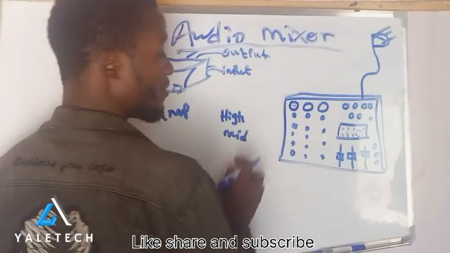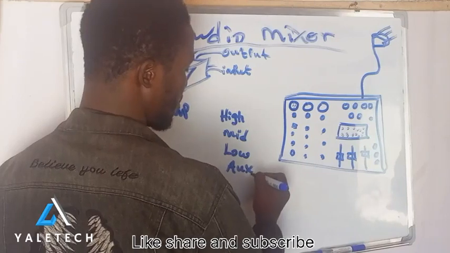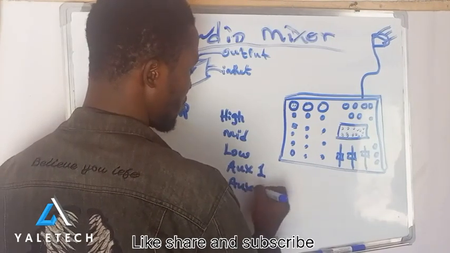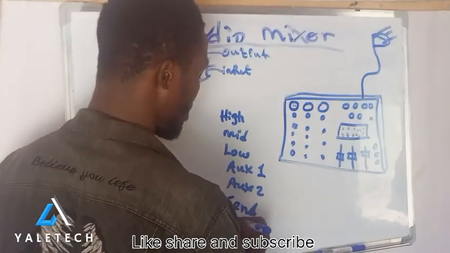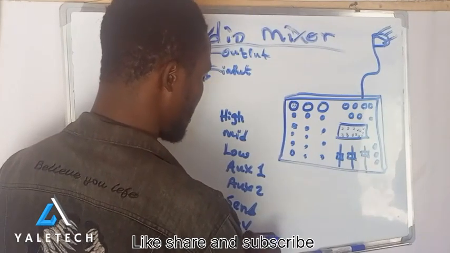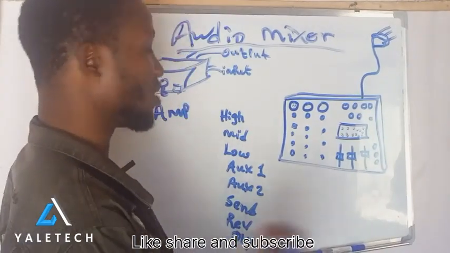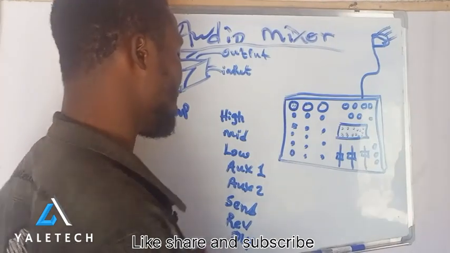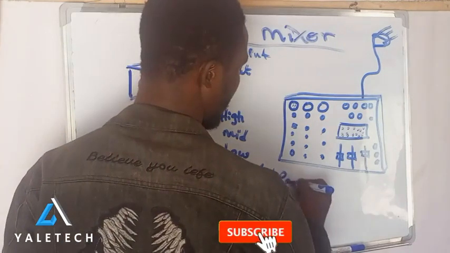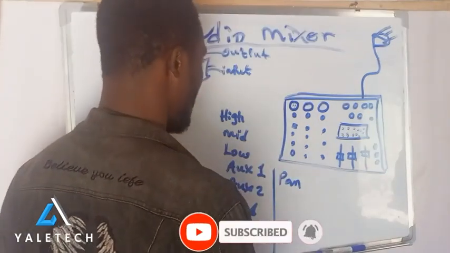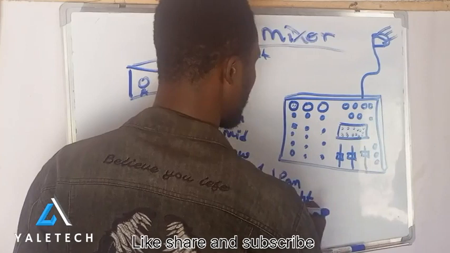Now in every audio mixer, you always have some of these parameters. Mind you, the first one you may have is high. You will have mid. You will have stuff like low, you have stuff like auxiliary. You may see auxiliary one, auxiliary two, and some may have it up to four. You understand? Then you may see something like send, you may see something like REV, reverb, you may see something like DLY, depending on how complicated your mixer is. There are some that have a lot of functions in them. You may see some EFX. You will see it on some. Then you also see something like pan, and so many others like that. You see a lot of stuff on them.